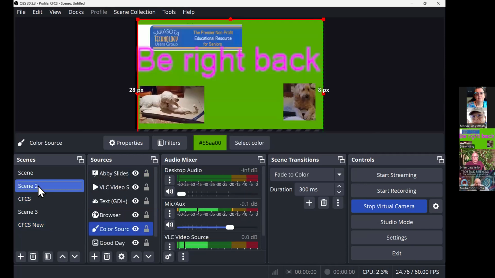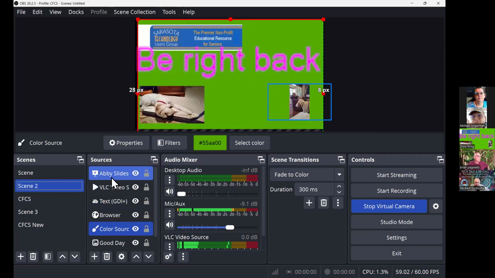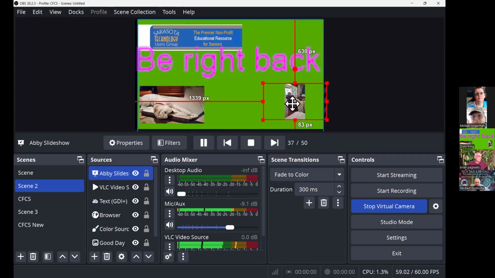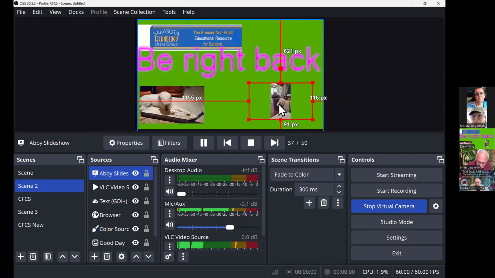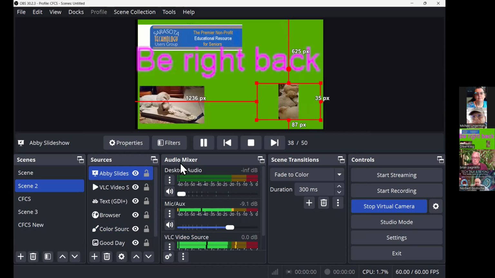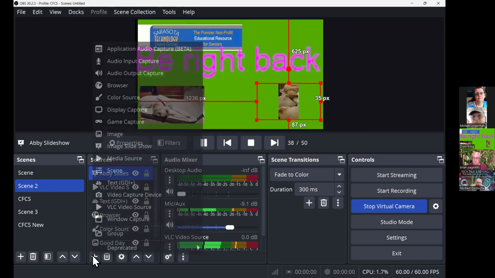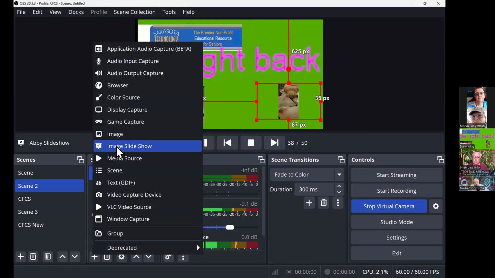Like if I go into scene 2, I've created a video. Okay, this particular window over here is a slideshow. And how you add a slideshow is to simply choose slideshow.